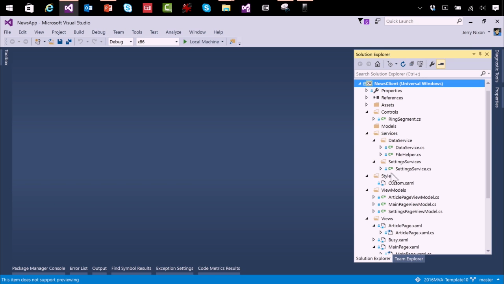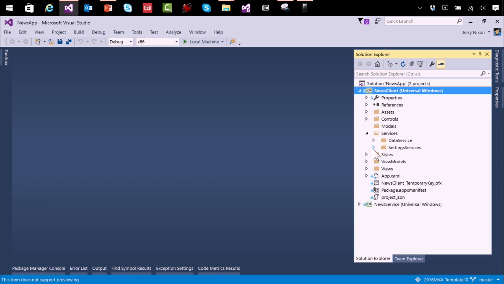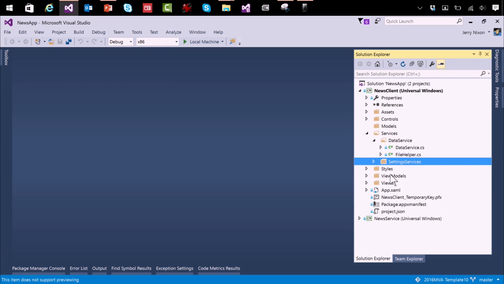Then inside the client, we have a data service, right? So we were talking about view services and how almost everybody's going to have a settings service. And honestly, more than likely, everybody's going to have some sort of data service. They may have several, actually. In this case, the data service calls out to the news service, reads that data, and then displays it. Nothing else, right? It doesn't do the caching. It counts on the news service to do the caching, but certainly could do the caching. It does do in-memory caching, but that's a little bit different.